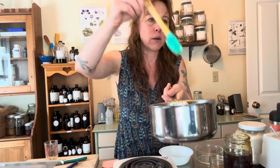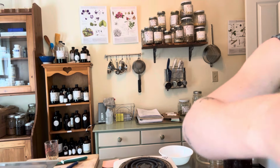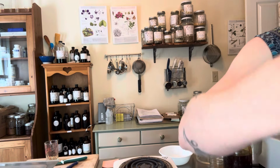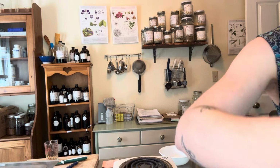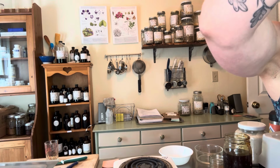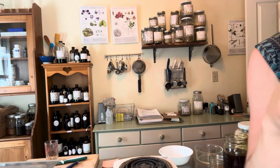Mine just got up to temp really fast, but you can see the consistency. I don't know if you can see that. It's watery, it's drippy. It's no longer thick. You know, when you put a spoon in the honey jar and it comes off in long drips, this doesn't have those long drips. It's not like bloop with honey. It's runny, like water.